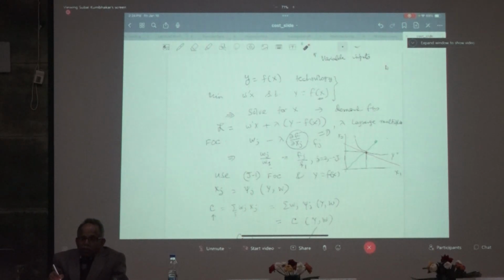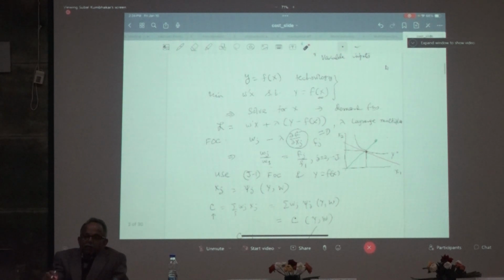What is the optimal quantity of input? This is for x1, this is for x2. How do you figure it out mathematically? Well, you solve this equation. If J is equal to 2, which is what is shown in the graph, then you have 1 in here because J is running from 2 to big J, which is 1, right? So one equation in here and one equation is given by the production function. So you solve those two equations to get your x1 and x2. These are going to be the optimal quantities of x1 and x2. So this one you can just say x1 star and this is x2 star.